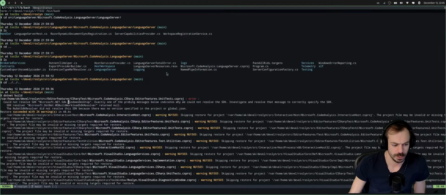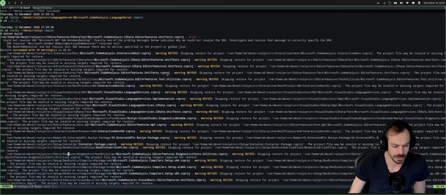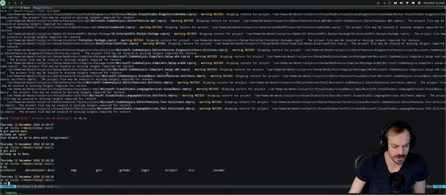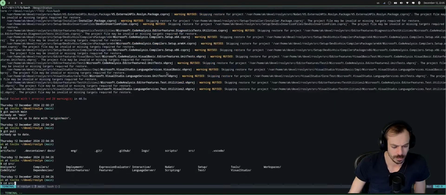Windows desktop. The result is Windows desktop. So I guess there are more things in there, so maybe we just build the language server and then that should be fine.